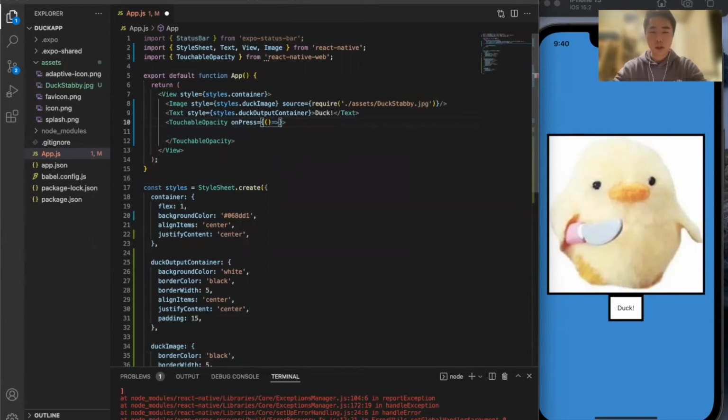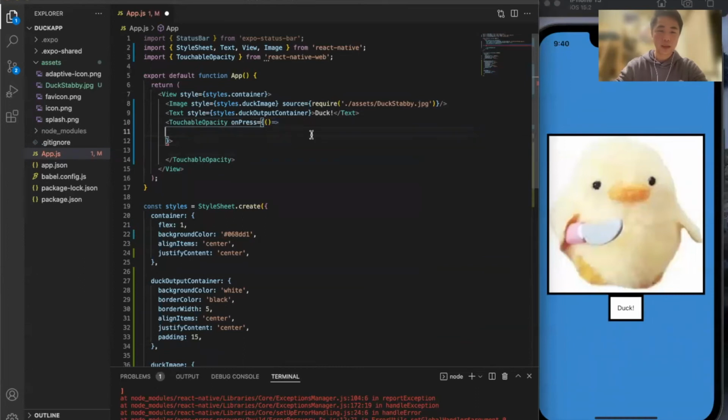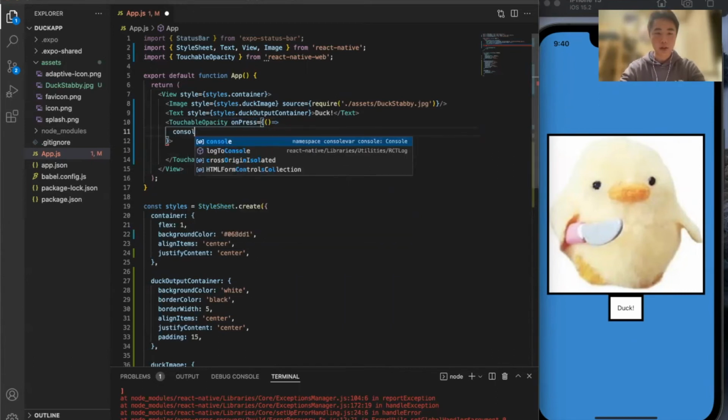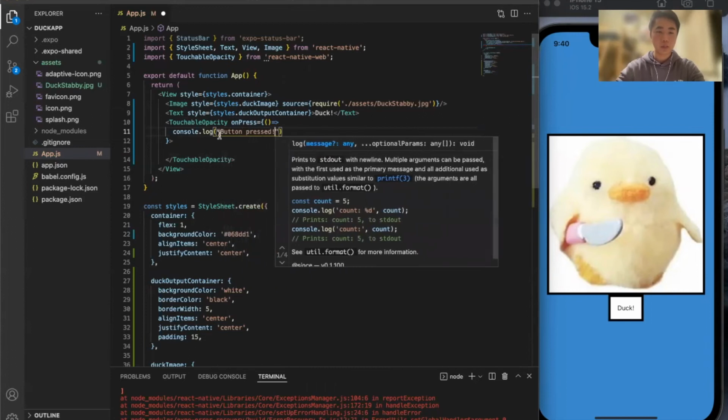Don't worry too much about this syntax, even though it may look kind of strange. Just understand that this is basically saying what happens when we press this touchable opacity button. And for now, I'm just going to say console.log, button pressed.